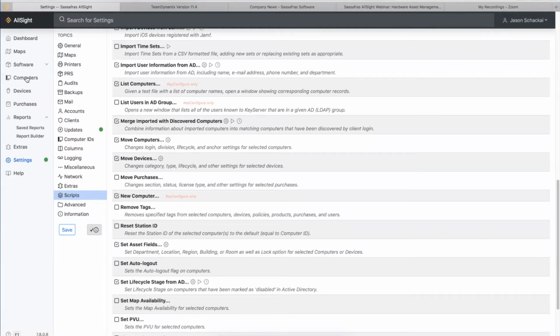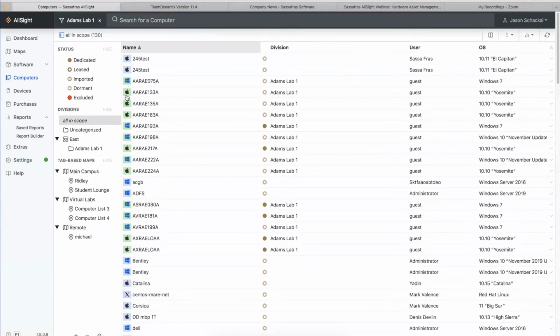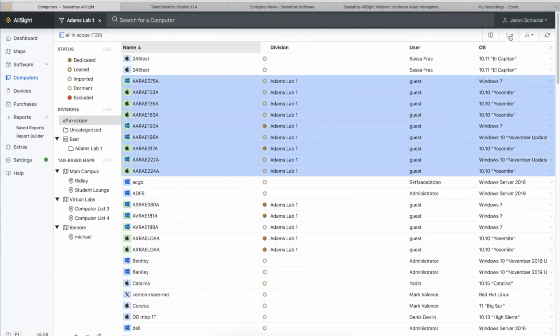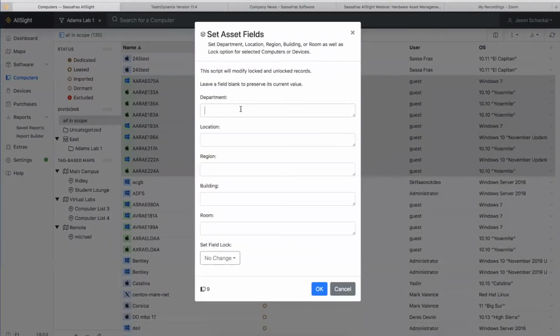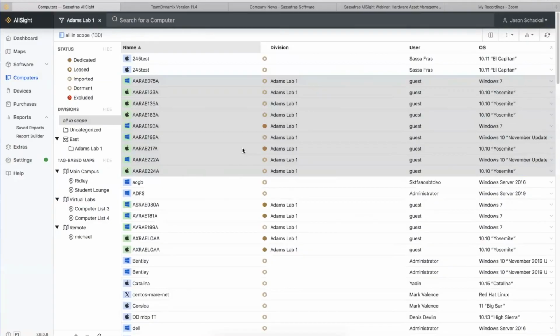So if I come to the computers page and I make a selection of computers, in bulk, I can modify the asset fields. If I click to run the script, I can add a department, location, region, building, and room number. And then I can set a field lock on this entire group of computers by just adding the data here and clicking OK. Run that script and populate that data.